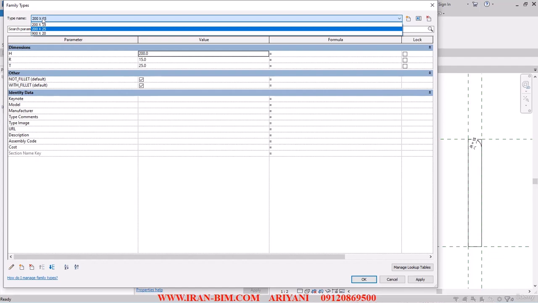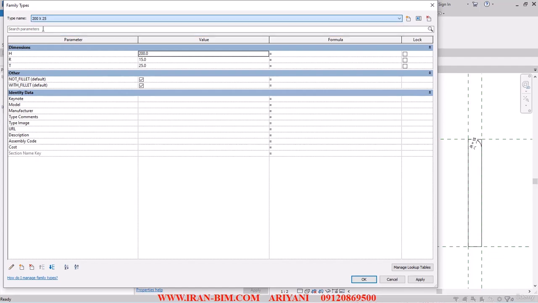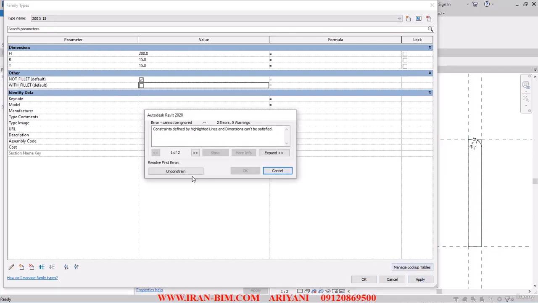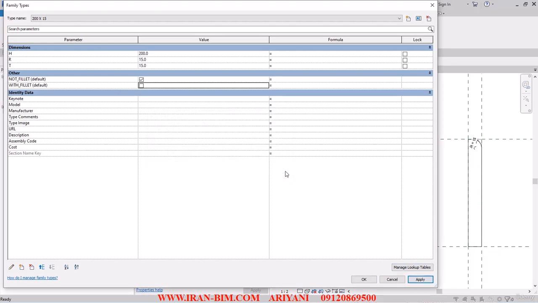So we go to the family type section again, and then I'll scroll down the menu and pull up the 200 by 25. So I'll check no fillet for this one, and then for 200 by 15, I'll uncheck the box that says with fillet. So I'll hit cancel on this one, and let me see where the issue is. There seems to be an issue here.